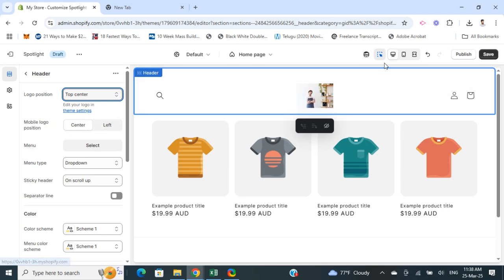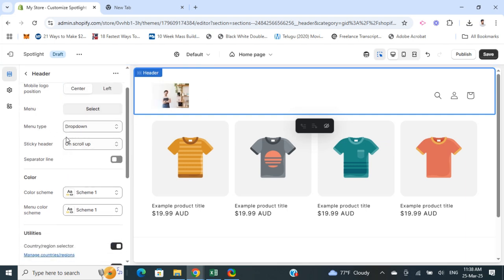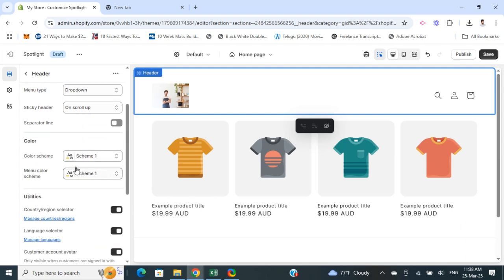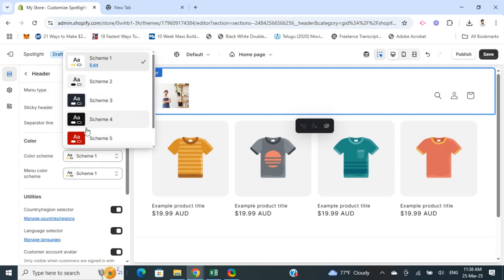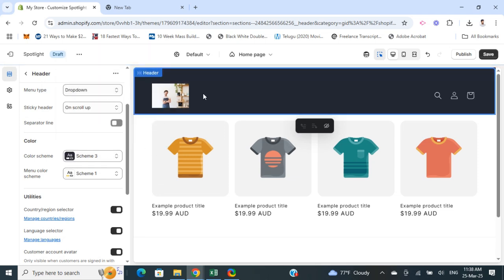So if you want to use this site on a mobile, you can also customize where you want it to appear. Okay, so I'll just leave these on my top left. That's fine. And you have the other types here where you can set the menu tab, the color scheme, everything you can select here. You can simply select anything you like. So you can simply customize the theme.